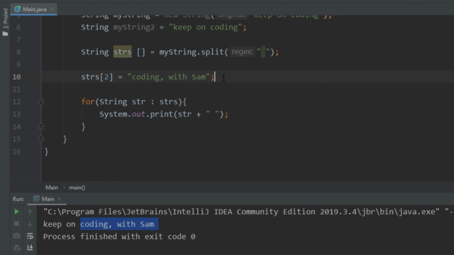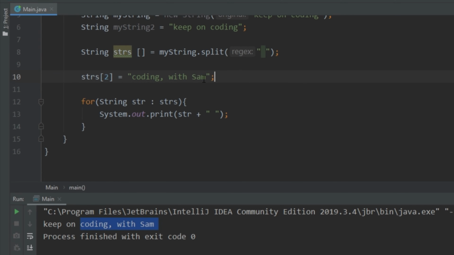Now, one thing that we have to talk about is this line 10 here, where we're changing the string. So in Java, every string is immutable, meaning it can't be changed once it's created. So anytime it seems like you are mutating a string, what's going on under the hood is Java is actually creating a new string and returning that. From a developer's point of view, you don't really need to care about that, but from a performance point of view, which you should be aware of, it does make a difference.